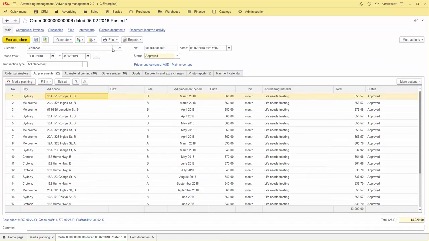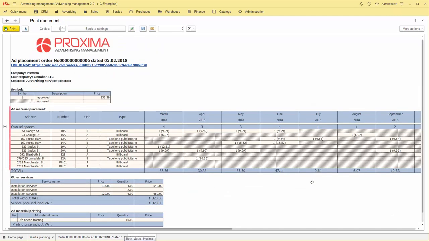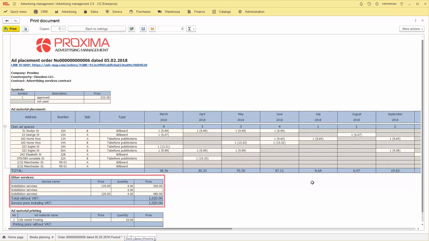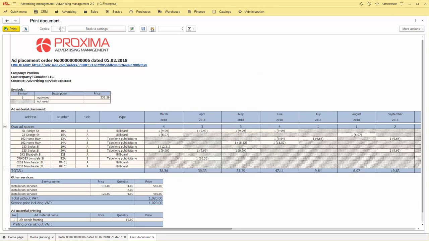For printing it out, there's a flexible system of data output settings. We won't go through it now, and we'll create a printing form by default. The printing form includes information about placements, reservations, additional services, prices, and discounts. You can add a separate column for a link to a web page with description of the ad space and a link to an online map with ad space location. The address program can be printed out or saved in Excel format. Also, you can send it to the client via email directly from the software.